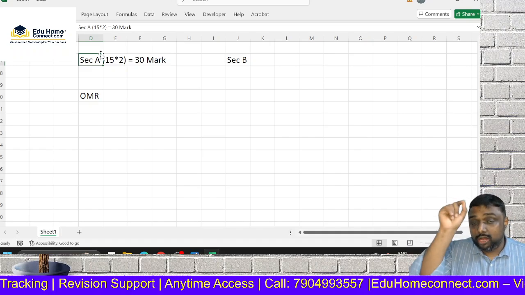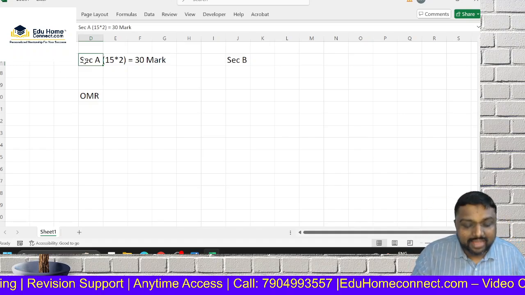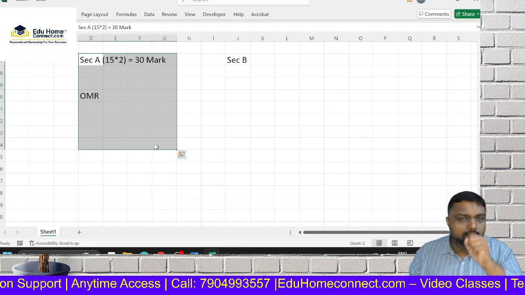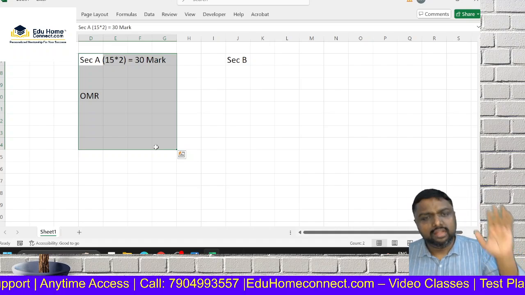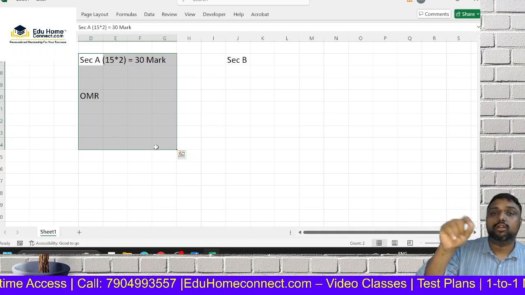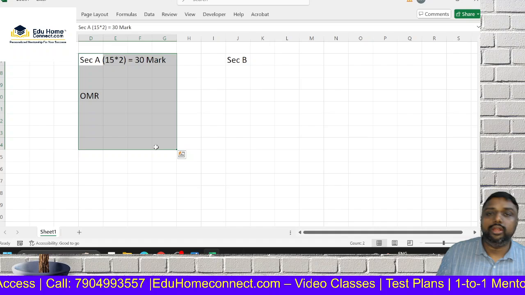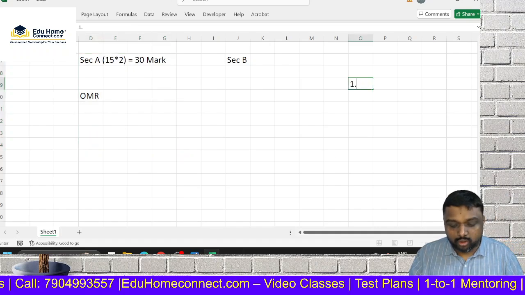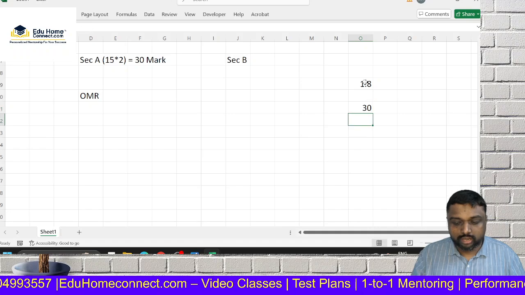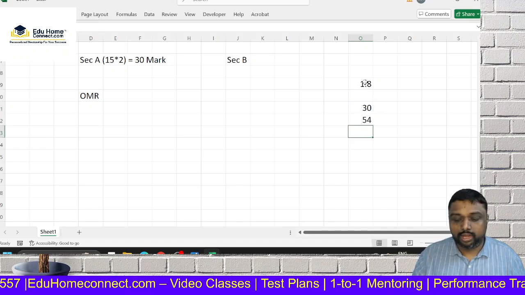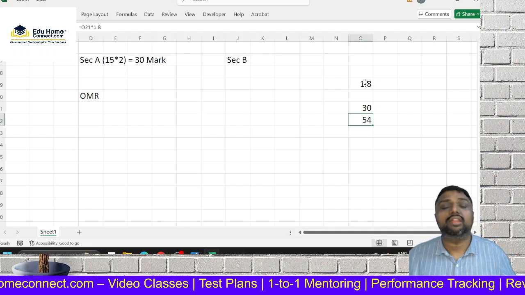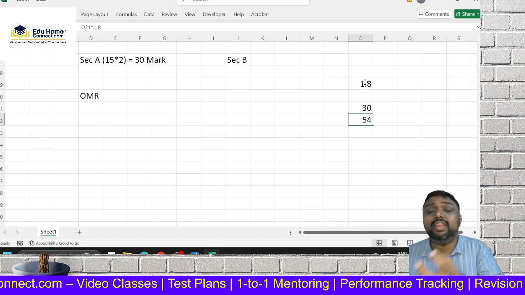So while you start answering, please start with the MCQs. I know some questions you may find difficult; you can write those later, no problem. But for all the questions you know, take the time and work them out. The average time is 1.8 minutes per mark. For 15 MCQs, you are getting 30 marks, so 30 into 1.8 gives 54 minutes, about 1 hour. But we require only half an hour if you start at the beginning, so we are getting extra time.